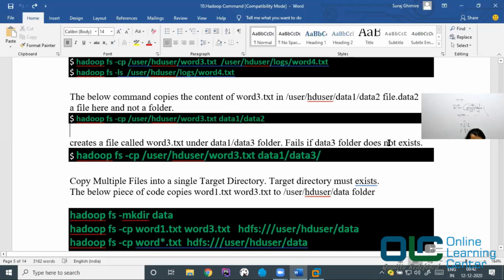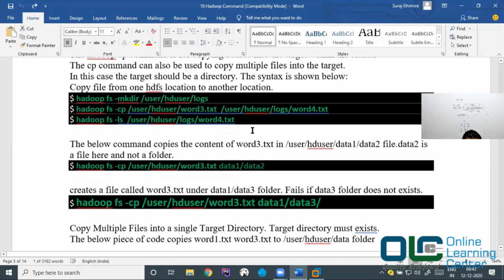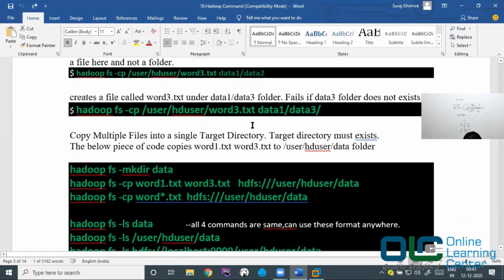So if it is a folder, then inside the folder the file will be copied. If data2 is not a folder, then the content would be copied into a file called data2. And that's how your hadoop fs -cp command will work.